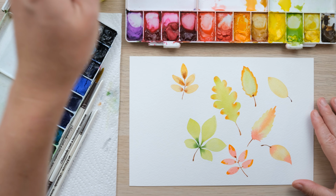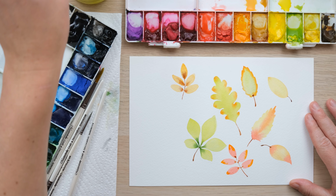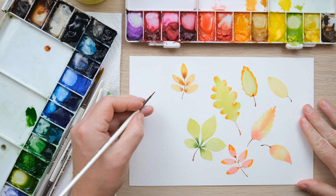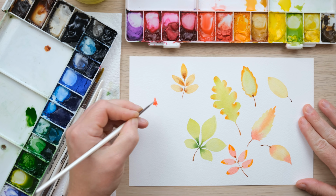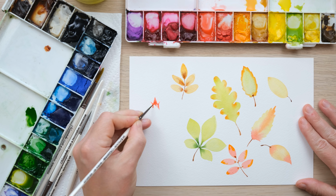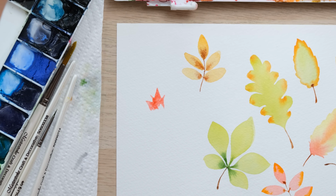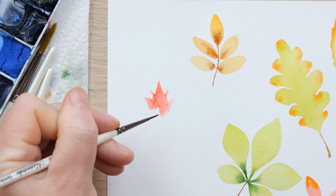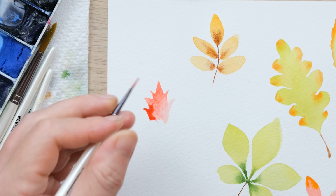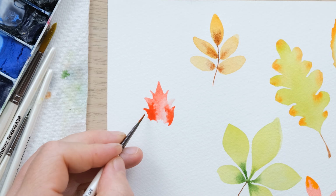And then we've got the slightly more sort of complex shapes like the maple leaf, where I like to sort of create the shape as I go. So nice wet colour, and I'm going to sort of build up a central maple leaf, spiky leaf, and what's quite cool is we can actually start adding other colours as well as red.